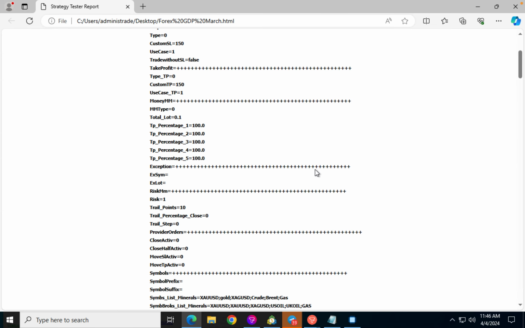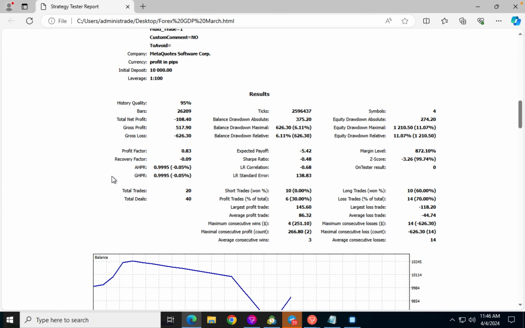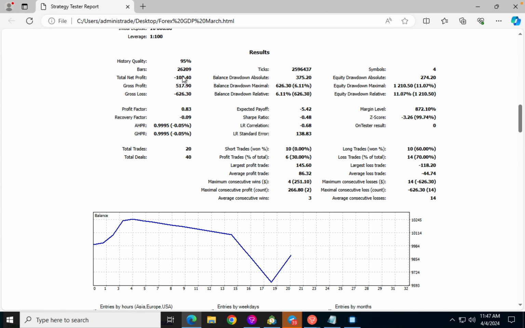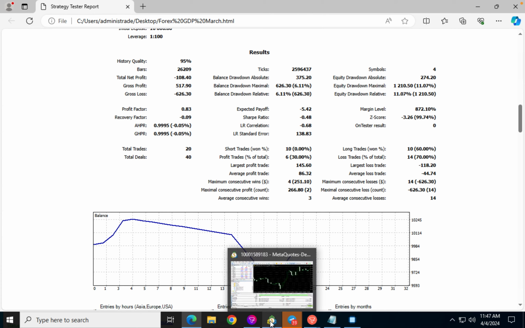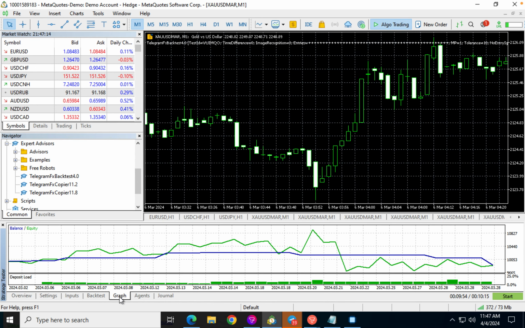And let's take a look at the report out of MetaTrader. So you can see, like I said, we lost $108. We had a pretty big spike up here to 245, and this actually doesn't show it, but the equity curve, when I started running the test, let's look at the graph. The equity curve right around here was actually looking pretty good.